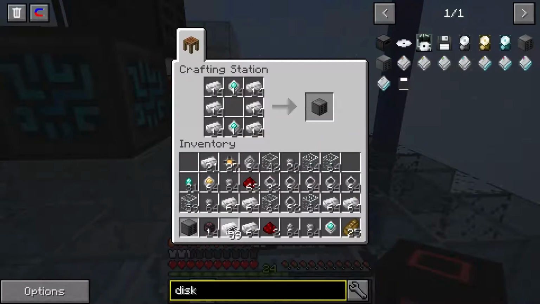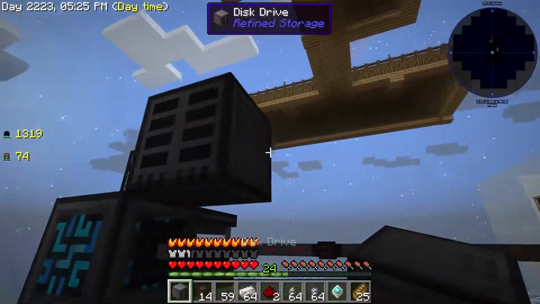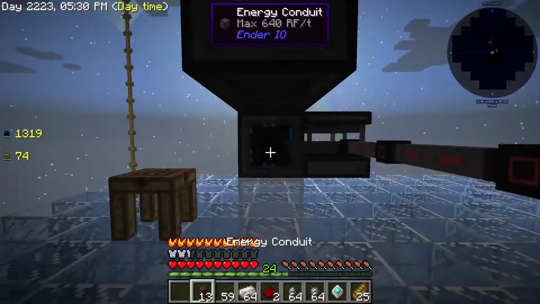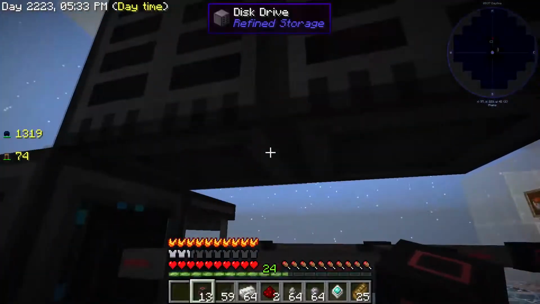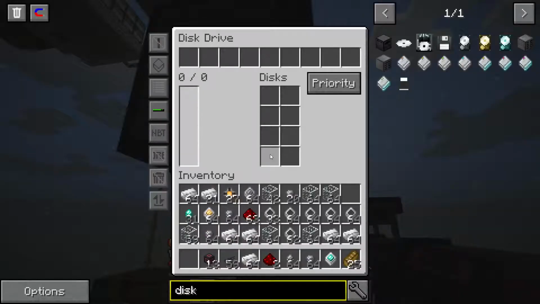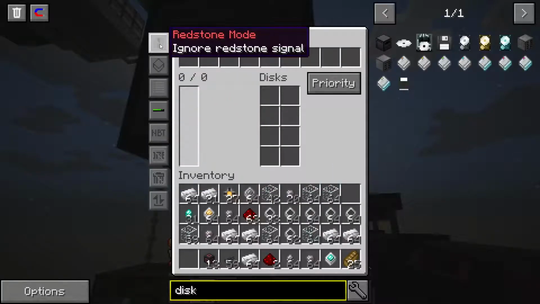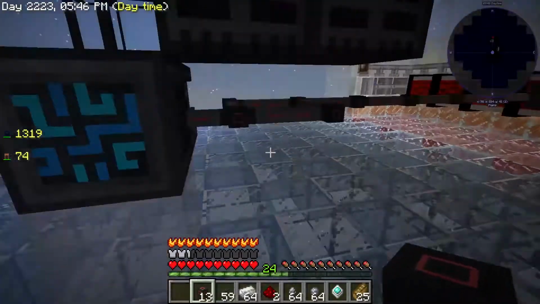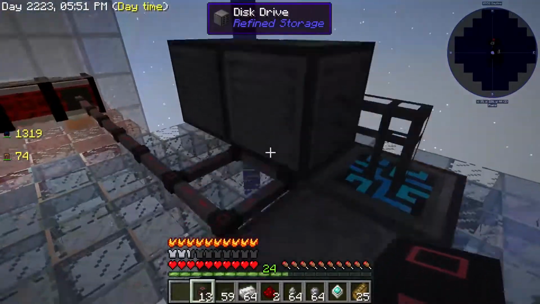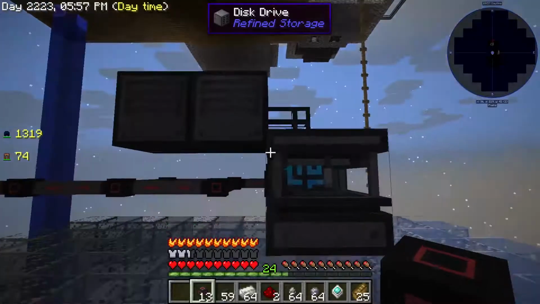Now we are going to have to, oh, we've already made one of these, duh. We're going to make a second one. Excellent. Do those not connect to power? Now I'm confused. Maybe they don't actually connect to power. I might have to look into this a little bit. Anyways, so we got all of those now.